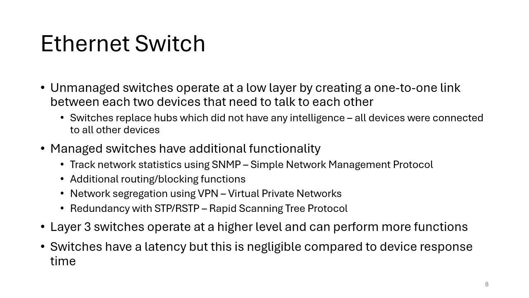You can also get layer 3 switches, which can operate at an even higher level and can perform even more functions. And above that, of course, you can also get devices like firewalls, which can perform network protection. And then we have things like stateful detection and packet inspection. And there are a variety of different security systems that can be added at the switch layer or above as well, because cybersecurity can be very important in these networks.